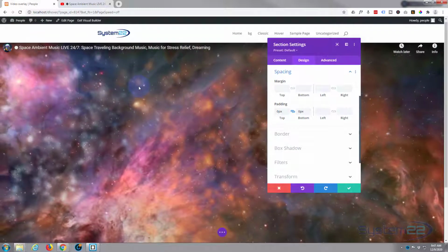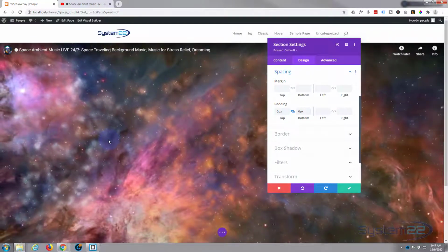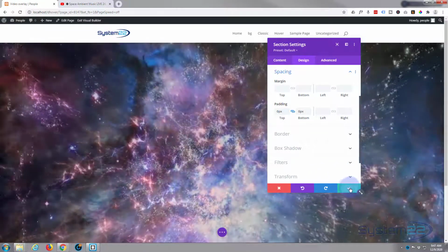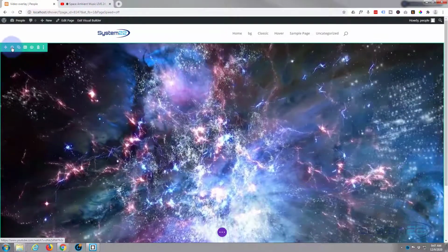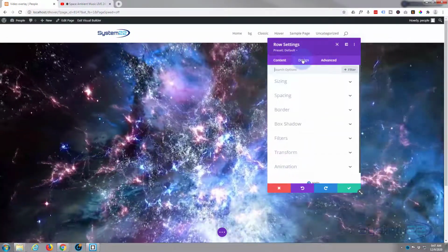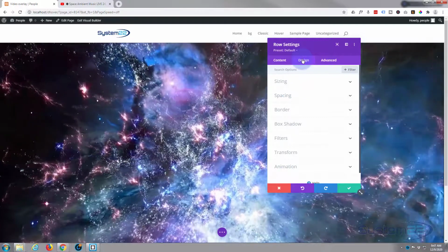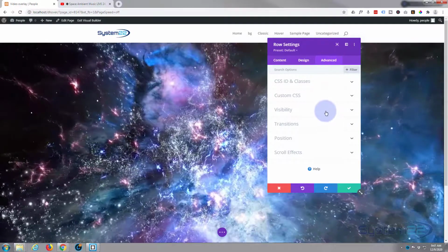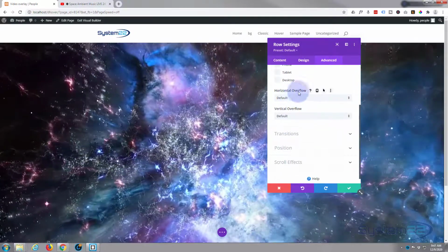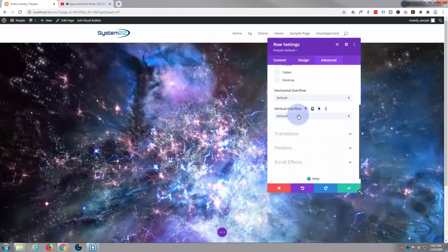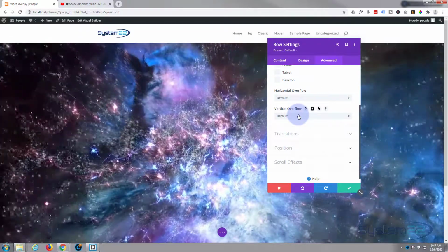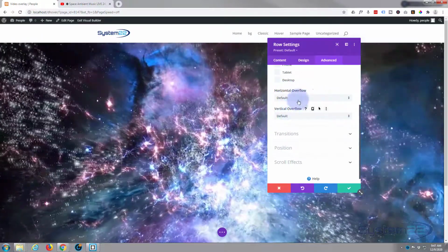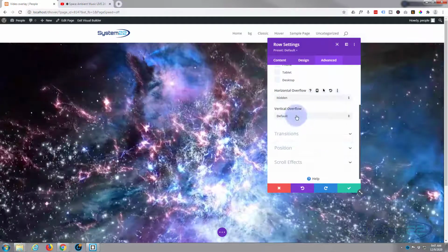Now this is a little big for me. I just want this section to be, I don't know, say 500 pixels tall. So let's save our section settings, and we need to go into the row again, the green tab. Actually, before I go to design, I'm going to go to the advanced tab and I'm going to go down to visibility, and I want to turn any overflow off, because what's going to happen if we shrink the row, the module within it will still spill out over. To stop that, we need to turn the overflow off. So both horizontal and vertical, I'm going to set to hidden.